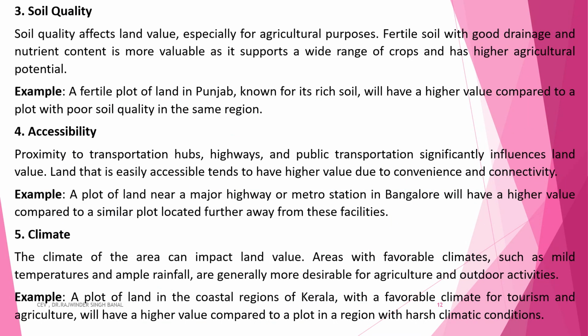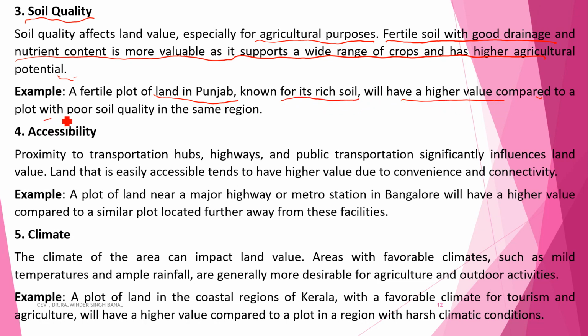Then soil quality. When you are constructing a building, soil quality is very important, as well as for agricultural purposes also. Fertile soil with good drainage and nutrient content is more valuable as it supports a wide range of crops and has higher agricultural potential. As you know, a fertile plot of land in Punjab, known for its rich soil, will have higher value compared to a plot with poor quality in the same region.